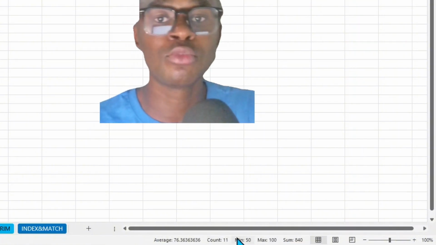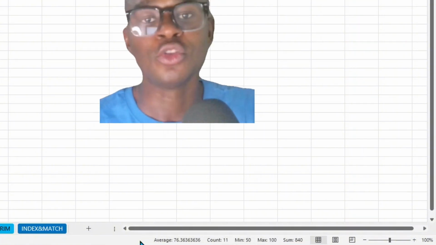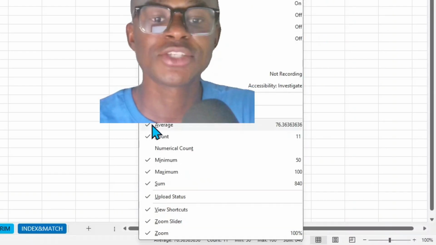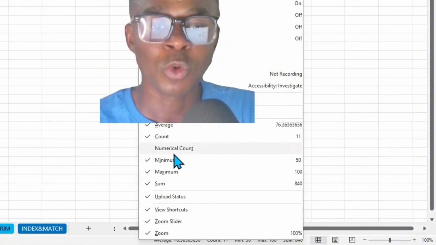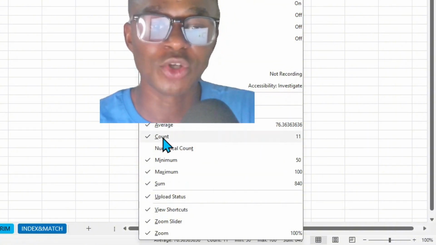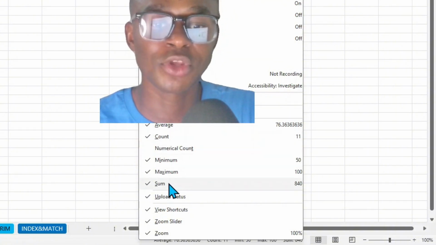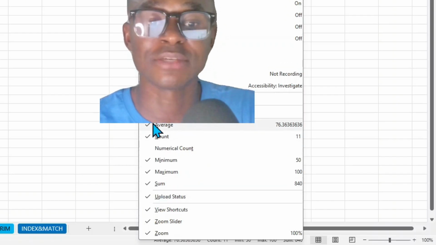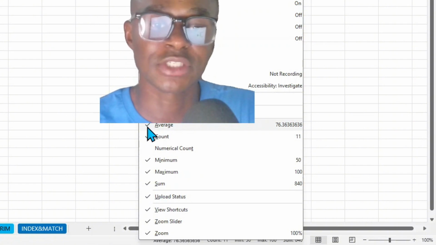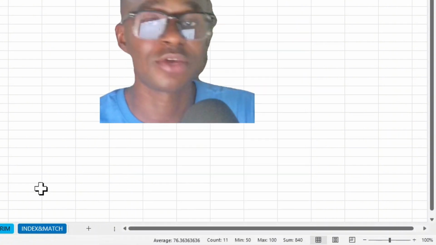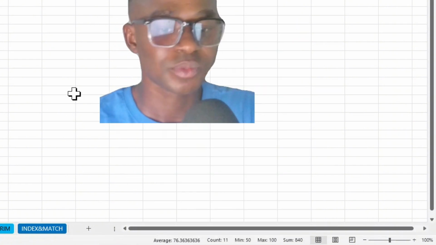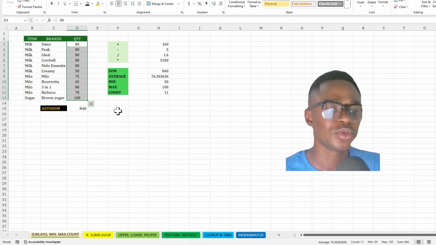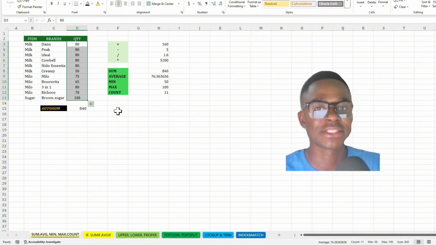In case you moved there and you couldn't find all these things, no worries, there is no need to panic. Just simply right click on your status bar, and as you can see, this pop-up menu will appear, where over here you can find your average, your count, your minimum, your maximum, your sum. So if you are not finding it, just simply check it, and if you don't want it, you can simply uncheck them. I want them to be displayed, so I'll simply check it, and now click anywhere over here and it will be displayed on your status bar. So this is how you can do some basic functions and formulas in Excel.